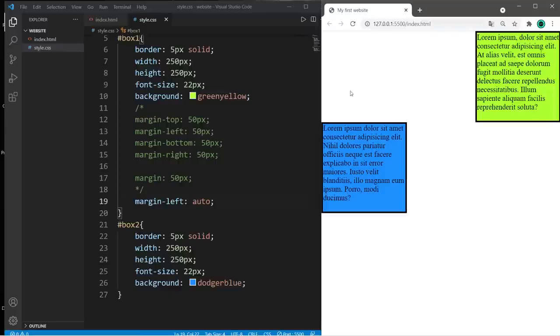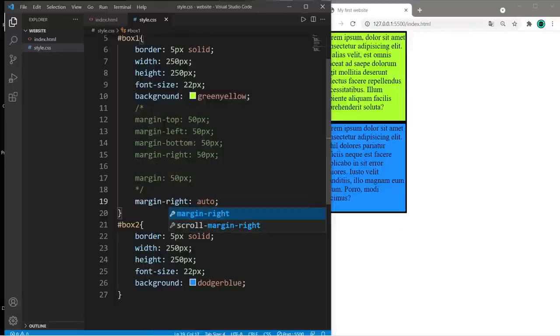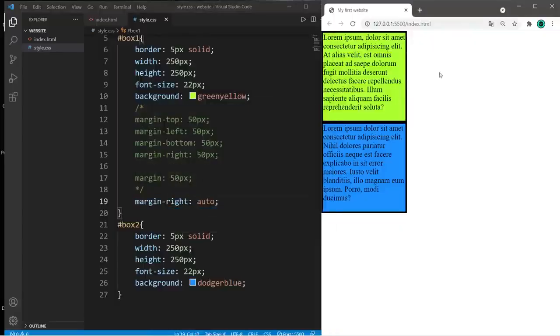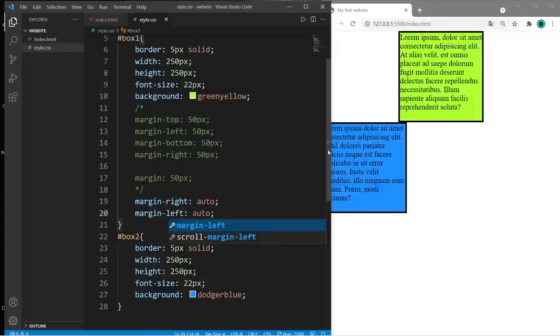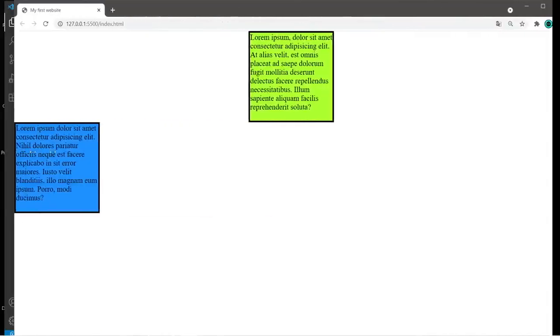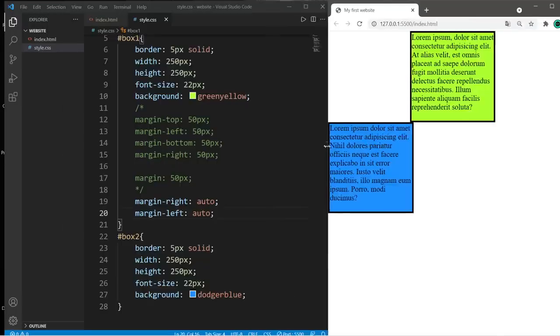This will all be margin. And likewise, you can do the same thing with margin right. Then this element will stick to the left-hand side because the margin on the right is taking up all the space on the right side of this element. Here's a trick. If you set both margin left and margin right to auto, then this element will stay horizontally centered in the middle of your document.